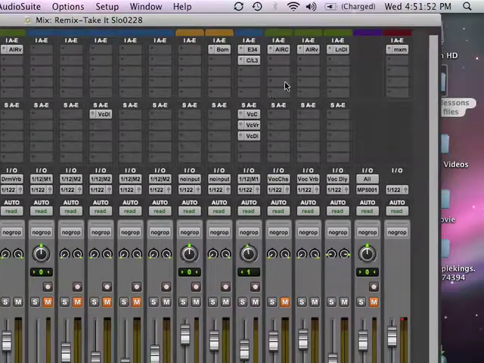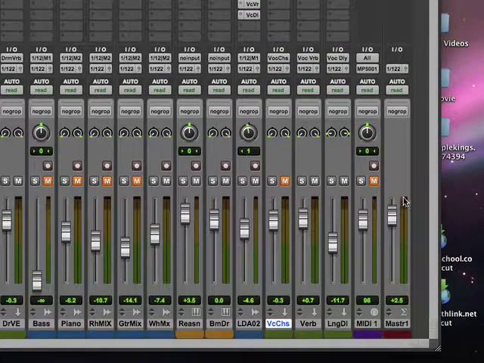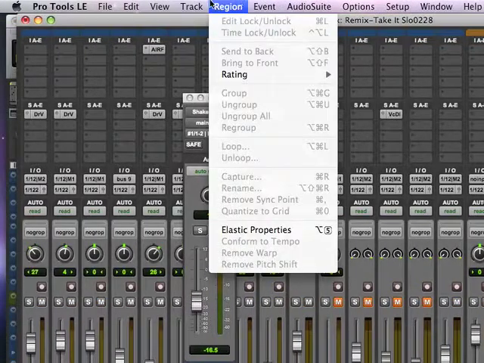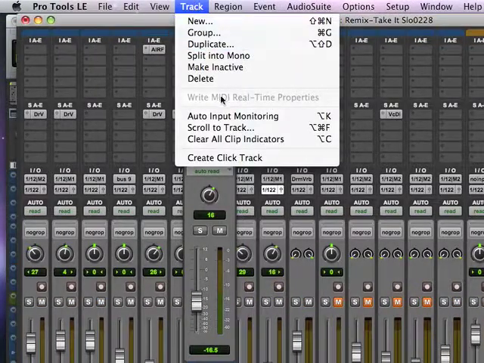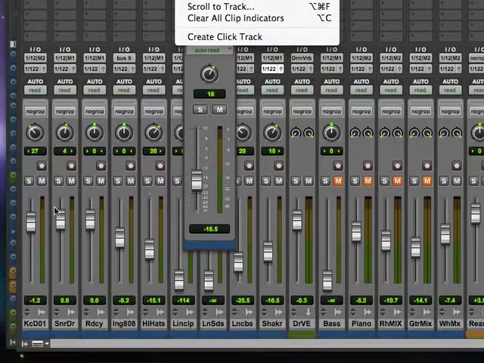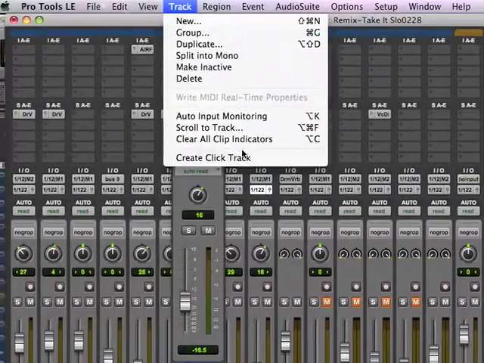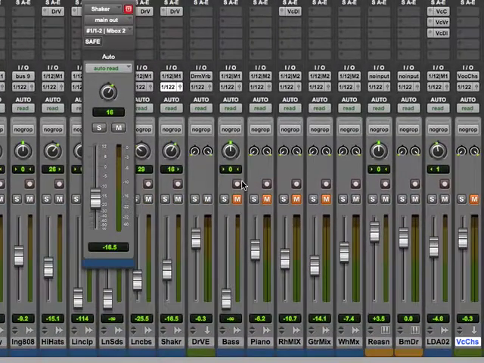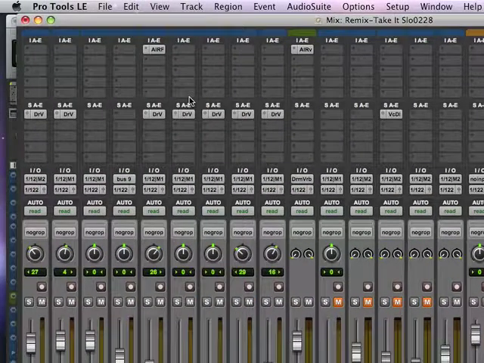I know what's what. I know here's my master, and here we have a little clipping happened there, right? So I can click on that and stop that. See, that's pretty cool. It's always good to keep the clipping out of there so you know what's going on. If you've got a clip there and you want to clear all the clips, say all these tracks have clips in them, you would go here to clear clipping and you can clear them right out. They're not there anymore.